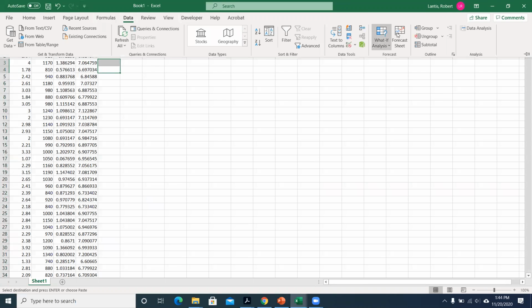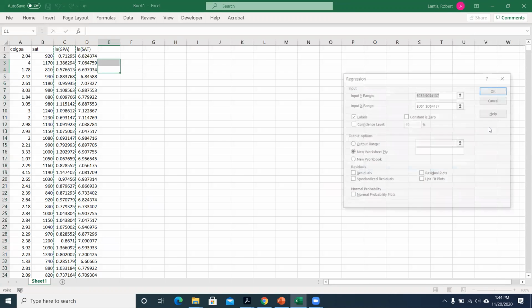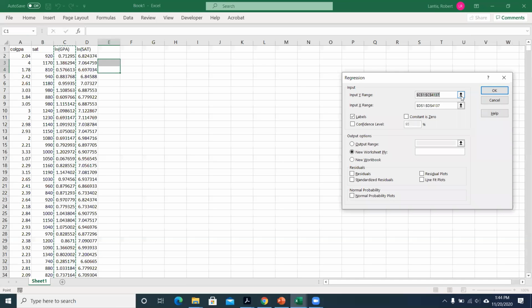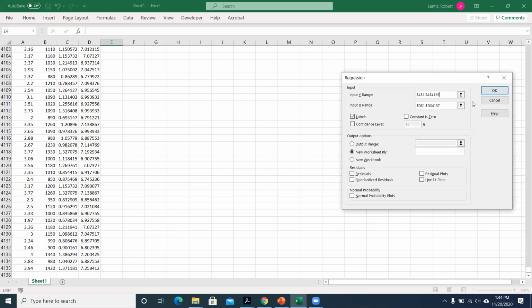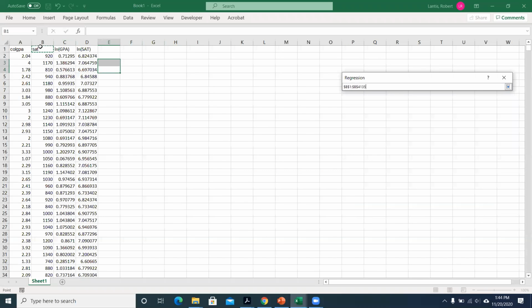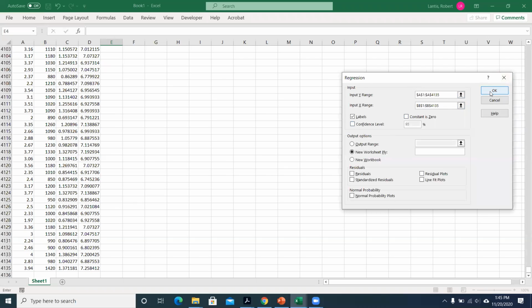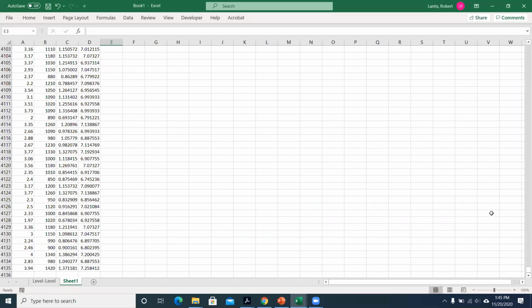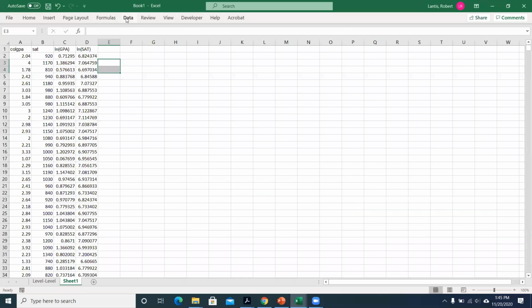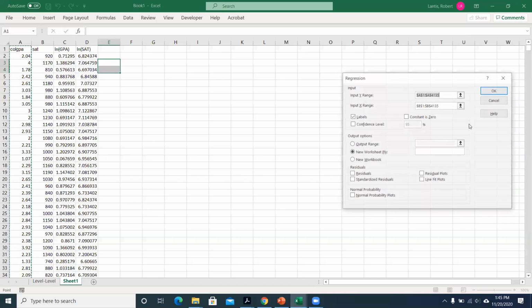So the first thing I'm going to do, data analysis. I'm going to select college GPA as my Y variable and SAT score as my X variable. So I'll put this on a new worksheet and call this level, right? I'm then going to go back and I'm going to basically just run all of my different regressions. So the next one I might want to do, and I'm not going to select it because I can do it a little bit quicker. All I have to do is change the columns I want.